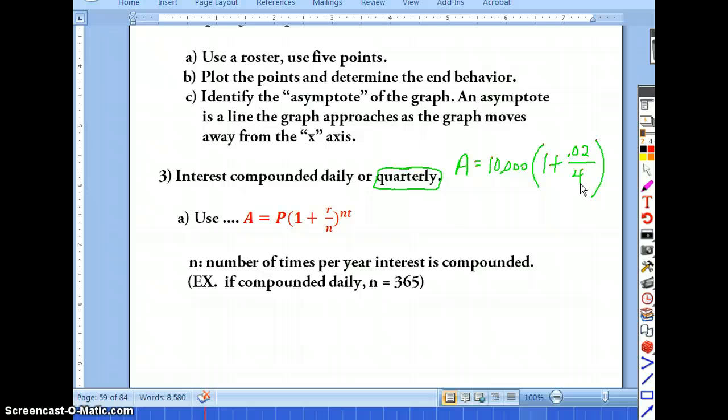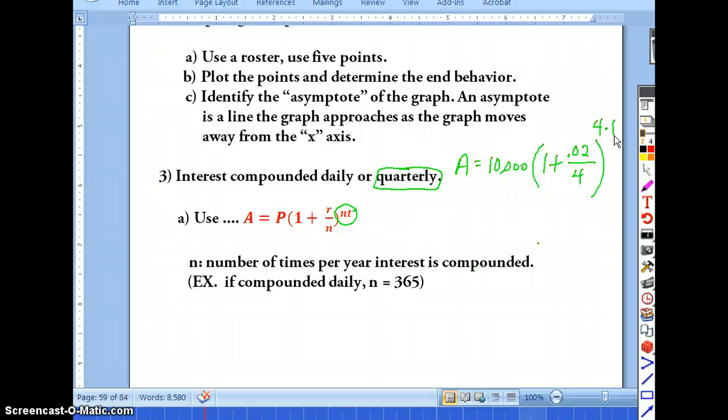And then this number now would tell you how many times you compound it. In other words, if t is 1, and you're only going to do this for 1 year, then it's going to compound 4 times, as I mentioned. If you want to do this for 2 years, it's going to compound 4 times the first year, and then 4 times the second year. You're going to end up with 8 total compounds. So let's just use the 4, and let's see what happens here.